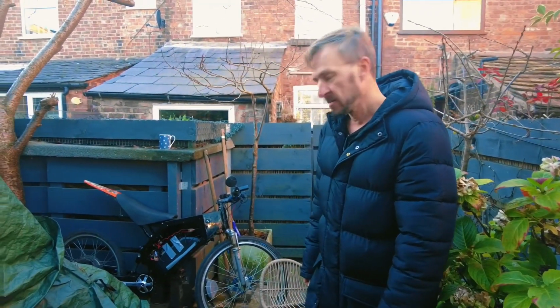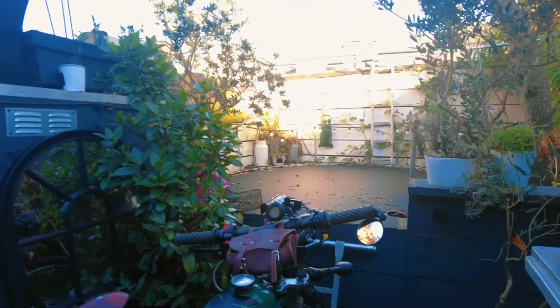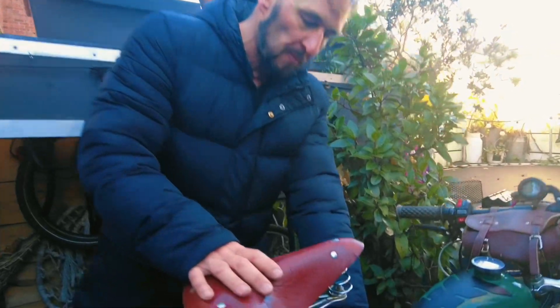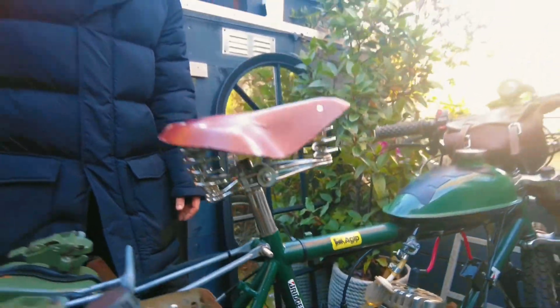So, the pavements. So Rick, do you want to just talk me over the bike from the front to the back? Let me know what you've done on it. Nice oldie type saddle, nice leather saddle. Yeah, in Ukraine, I think that was. This is the original bike, original frame that I got from Dave down at Bikes on Park Lane.